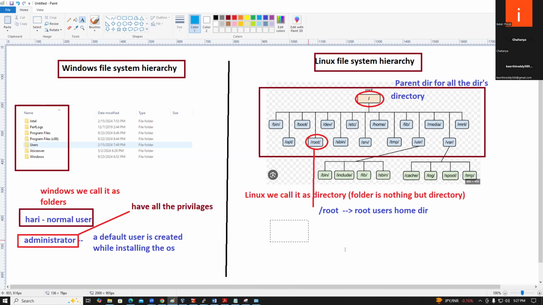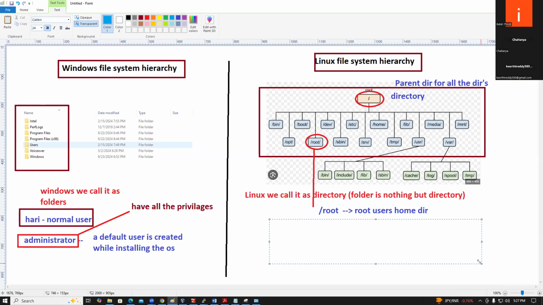Linux is the same. Who is the administrator user in Linux? Root. Sorry, /root is nothing but a directory. Root is the super user. Root can do anything. It acts as an administrator. So the root user is the administrator user in Linux. Root is a super user.